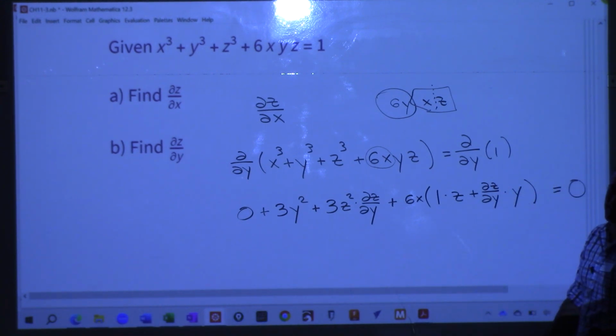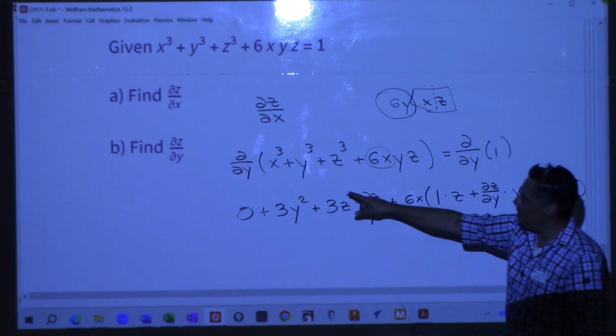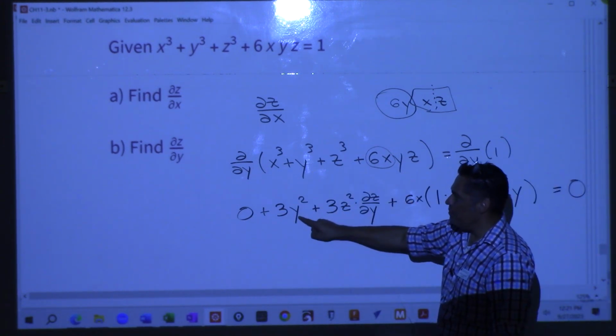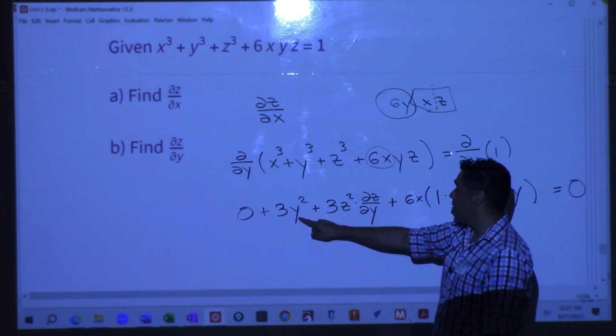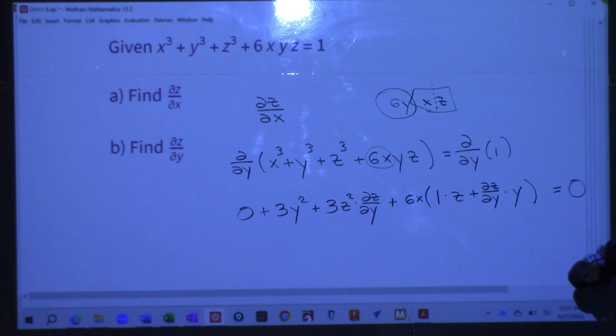Anyway, so I tell that story in Cal 1 as a point. The point of that story is that it matters with respect to what, right? Like the derivative of this is 3y squared. Why? Because we're differentiating with respect to y, right? It matters. And obviously it stuck. You remember the story, right? That's why I tell the story, because it usually sticks with people when I tell it that way.